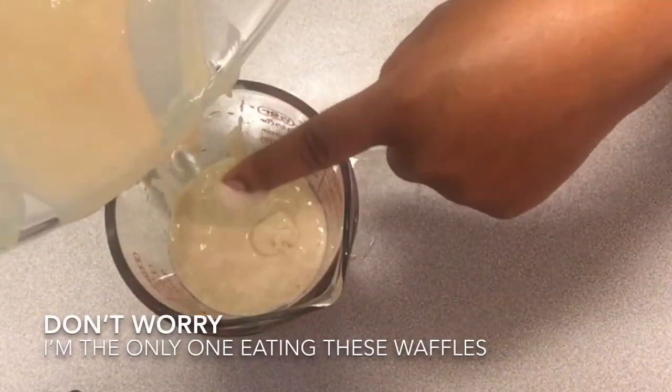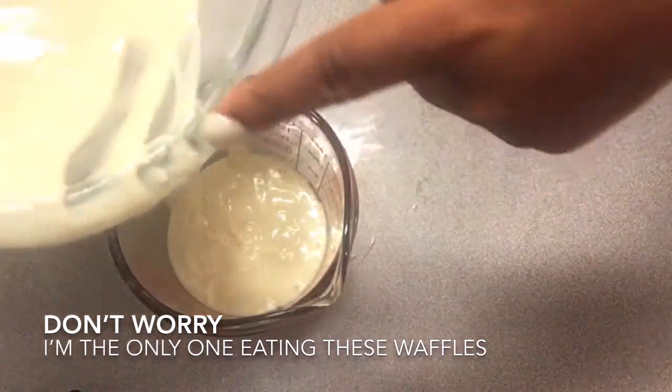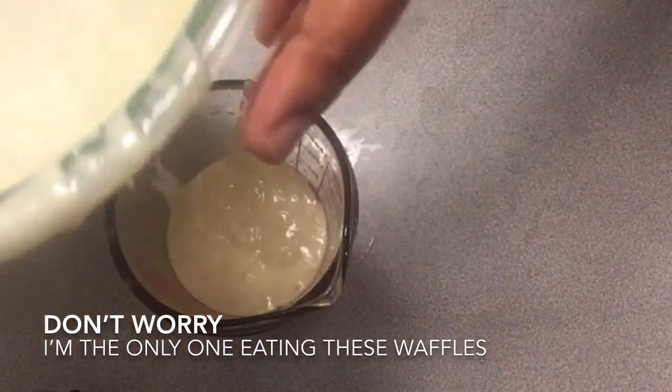Yes, I'm using my finger, but don't worry guys. Like I said, these waffles are only for me. So I'm not giving anyone my germs, even though my hands are washed.